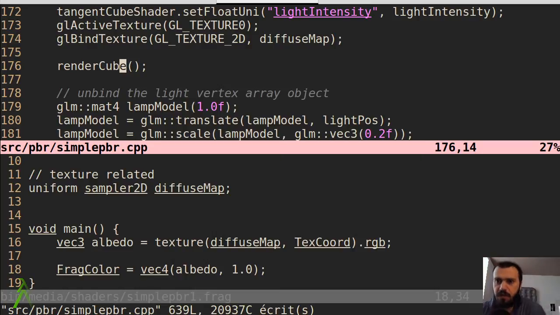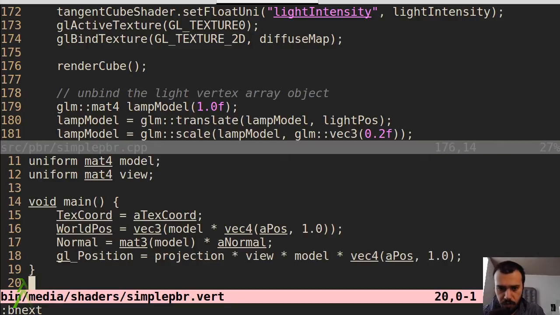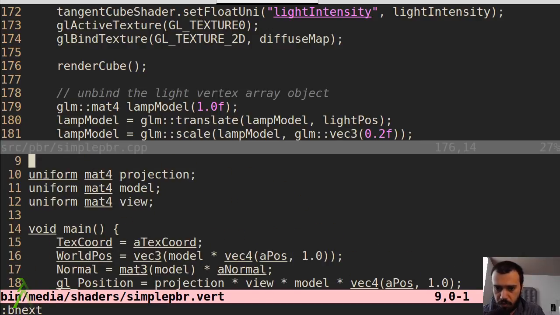So let's fix the vertex shader of the PBR to something closer to the Phong one.